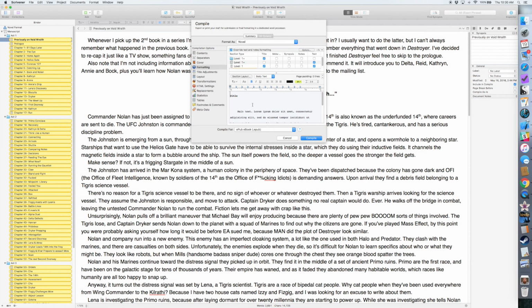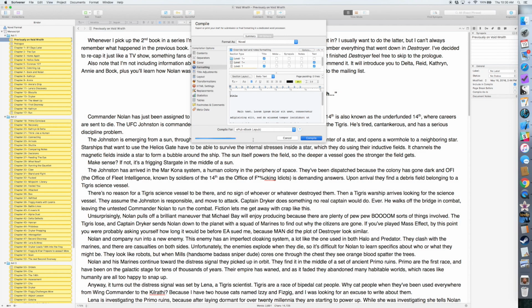And so this is what you end up with. I now have a title, and that's going to be the chapter title, the name of the document. And then I have a couple spaces before the text starts, and we'll see what that looks like after we've compiled. So I'm making an EPUB, which is the format accepted by both Amazon and Apple at this point. Amazon will convert this into a Mobi format file, but you can upload this version of it and they'll take care of the work for you.